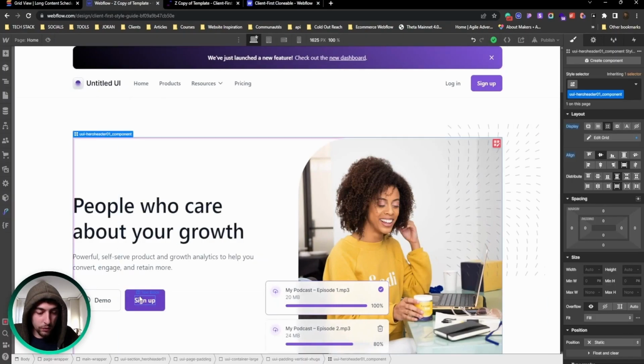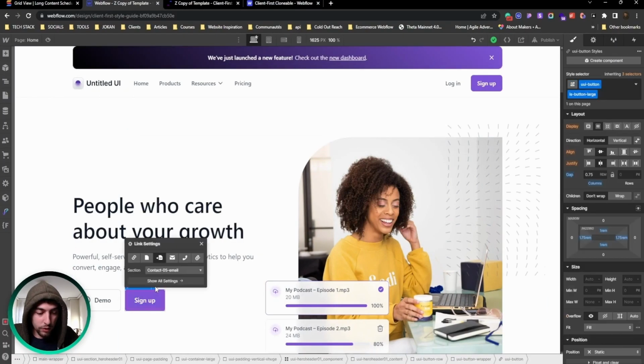If you want it for a URL, for example, you put the URL here. You can choose to open it in a new tab or not. You can choose a page directly. Okay, you will have your pages here. For emails, you have to put the email here, so the email is clickable, or here a phone number is clickable, okay, or you can attach a file directly if you want people to download a file.